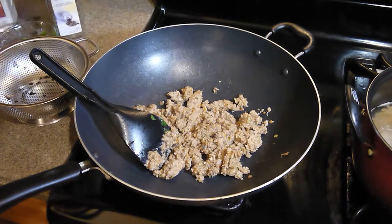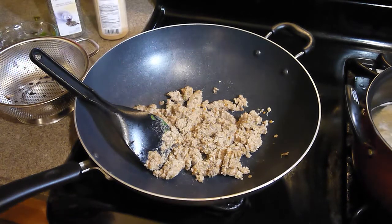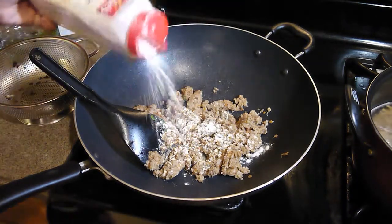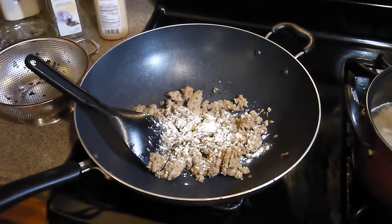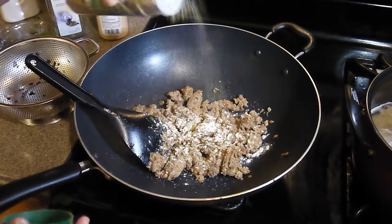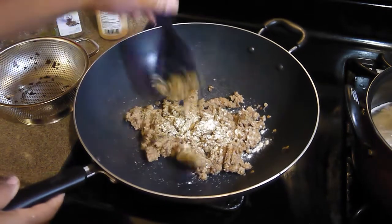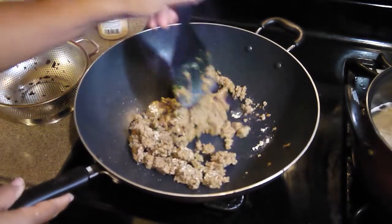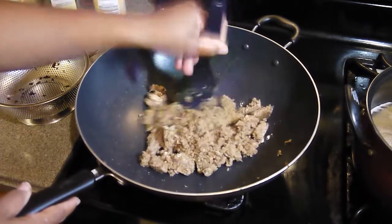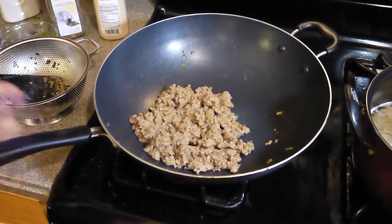Black pepper, hint of garlic, onion powder. I love onion powder. Butter, complete seasoning. It's optional. A little bit more of that. Okay, now we're gonna marinate the seasoning inside of our veggie patty, or our veggie meat very well, I'm sorry, because it's no longer a patty. I'm gonna leave it uncovered.